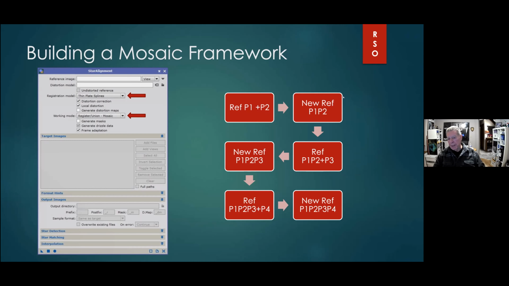So when I do that, I end up with a new reference, and I use that combined pane 1 and pane 2 image as the new reference. Then I drop that process into pane 3, and I repeat this for pane 4, and so I will end up with this mosaic reference frame that I will use to register the individual panes against.